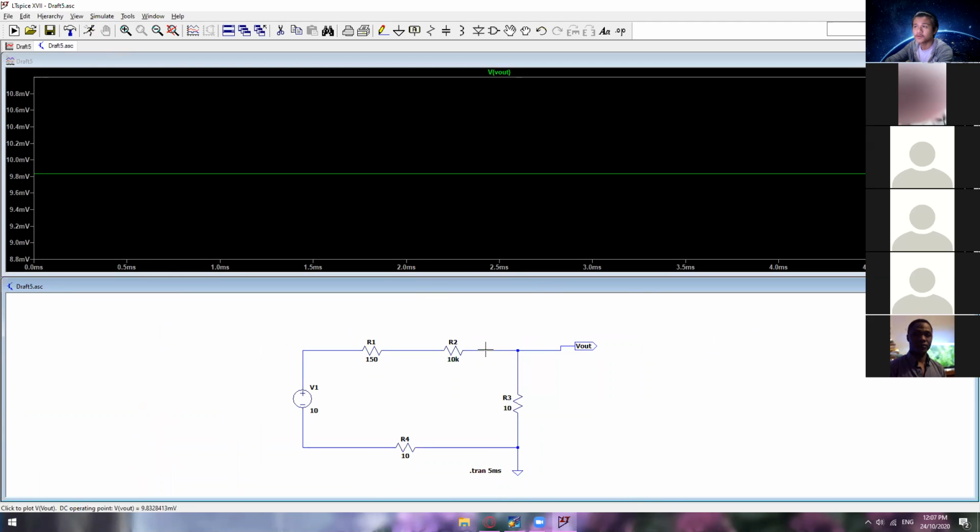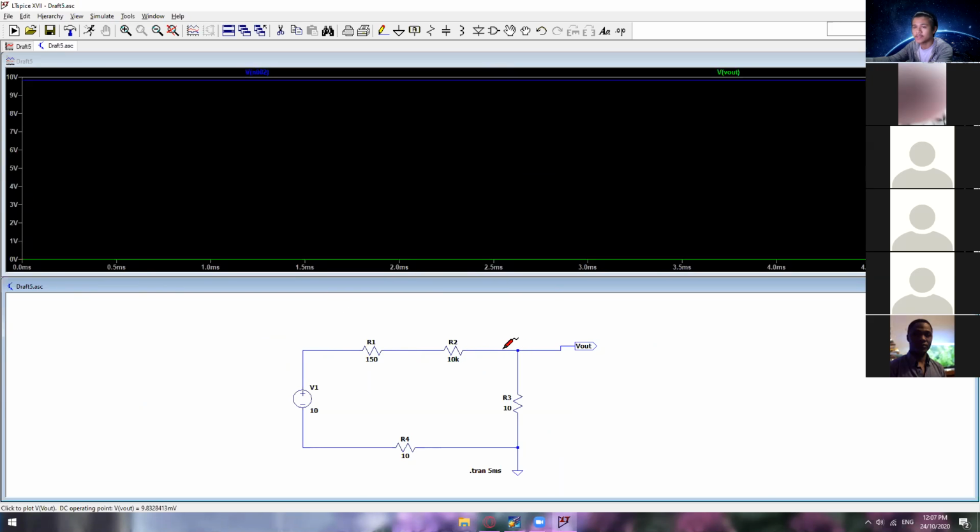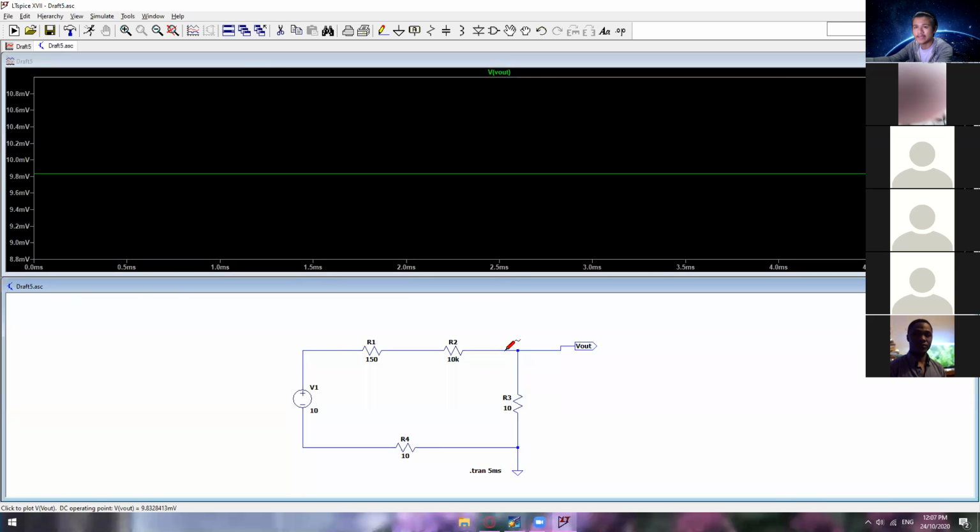There you go. So I'm not sure. I just put a V out value here or a V out label. Then it is now working perfectly. So 9.90 volts, 9.843 volts, and then this part is 9.8 millivolts.